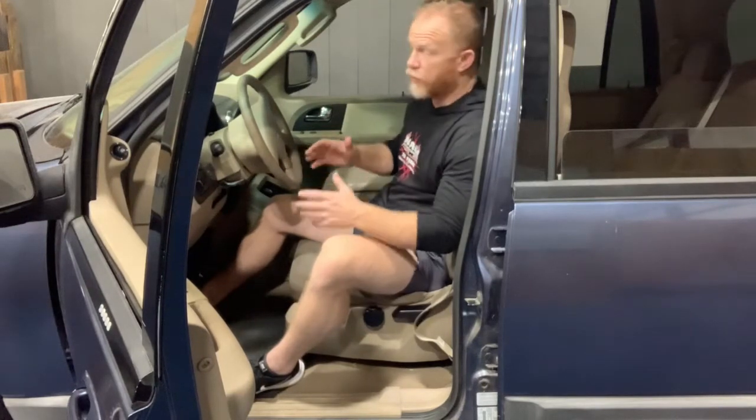I want to talk about bailing out of the vehicle. We covered this in the first lesson: if the vehicle is operable, we want to stay in it. One of the key components to staying effective in a fight is mobility. If the vehicle is operable, that's where your mobility comes from. If it's inoperable, you're encased in a cube that makes you non-mobile, giving your opponent on the outside an advantage. So we want to get out when it's inoperable, and stay in when it's operable.